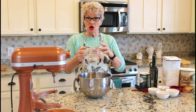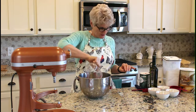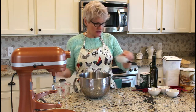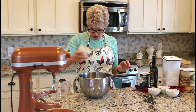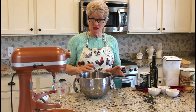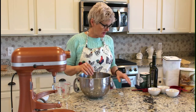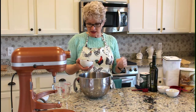So we're going to start with 1 1/4 cup of warm water. And then we're going to add 2 tablespoons of yeast. Now that's a lot more yeast than you would usually use for that much water. But because this is a pizza dough, it's going to act a little bit different than the way that it usually would act.